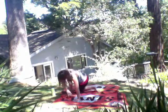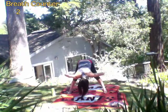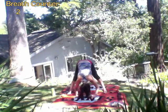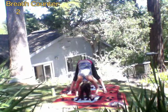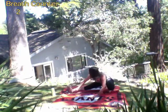Alright, now you shouldn't even have to move your feet. You can just go bloop and back into the forward fold position. Try not to keep your knees too tense. You're going to hold this for 2 breaths before going to the other side.